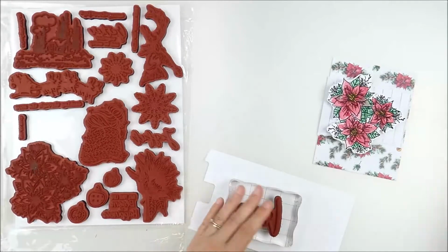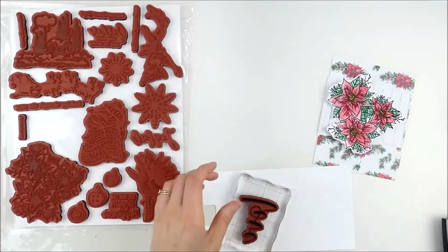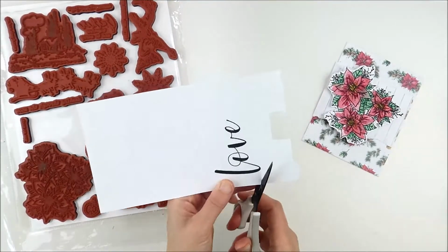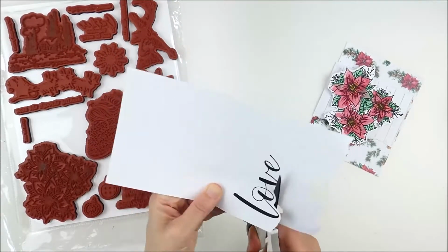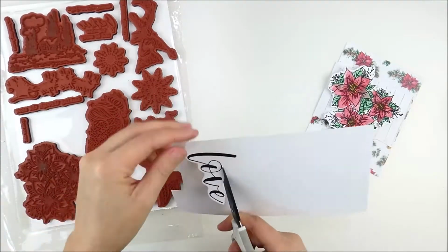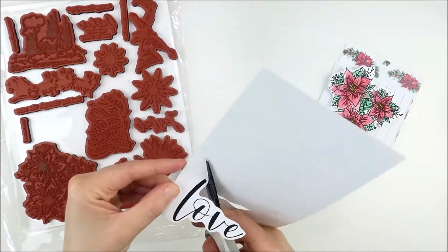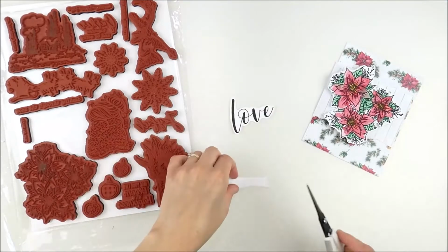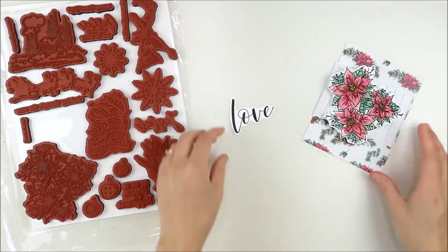All right, I layered everything up together there on my card base, and now I need a sentiment to build on there. I haven't adhered anything down yet until I plan exactly where I want to put everything. So I stamped that big love word. I love the font on this, and it's also really easy to fussy cut out, as you can see. And again, the same thing, I'm turning that piece that I'm cutting, not turning the scissors.